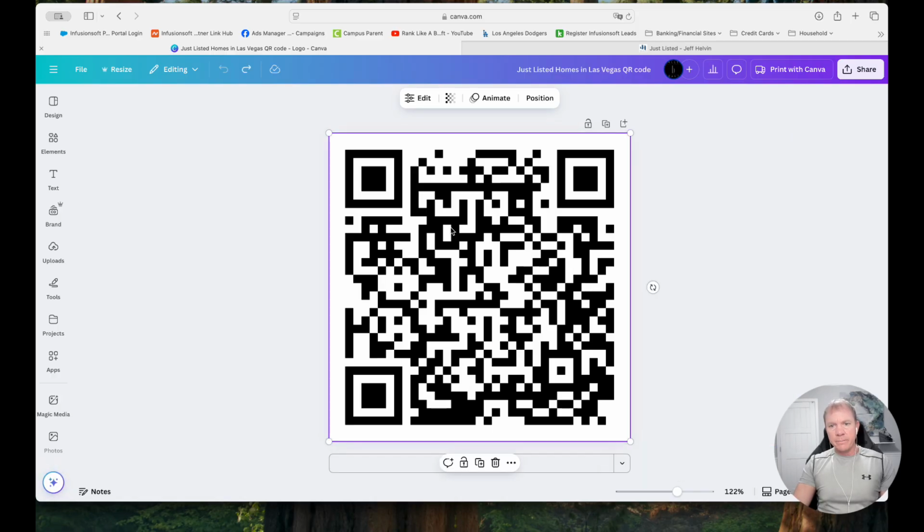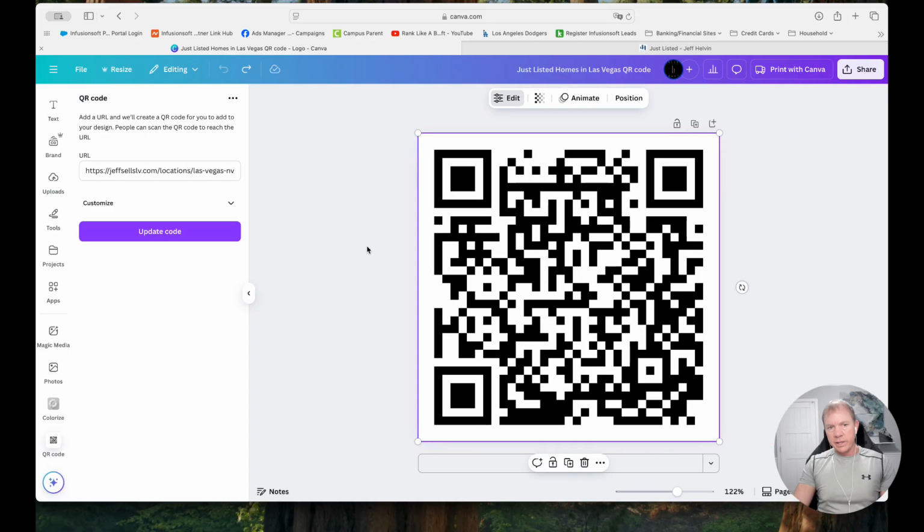I can actually click on it, double click actually, and then it's going to pull it back up. So now I can change this URL. So if I have this printed on other materials, postcards, like I said, drop-bys, mailers, business cards, or whatever, and something changed, like my domain name changed or anything like that, I can go back into the original Canva project for the QR code, not in the individual places that we use the QR code, but just the original project, this QR code, and I can change where it goes. And that will then update anywhere else that I've used this same QR block.